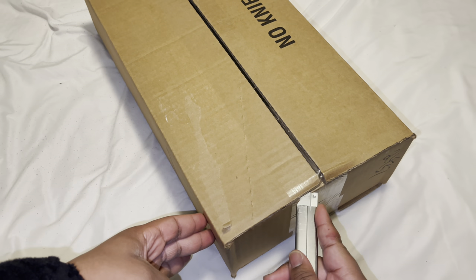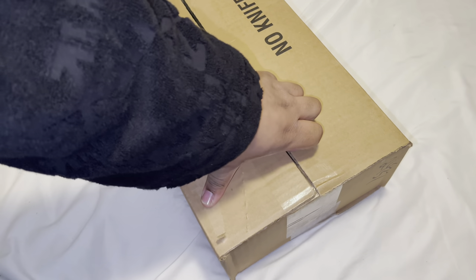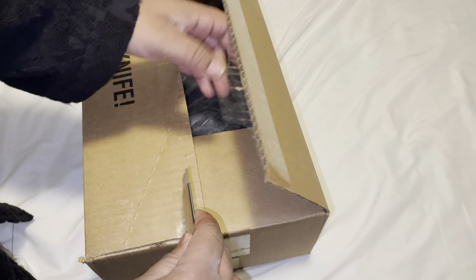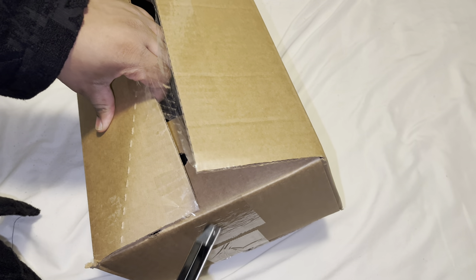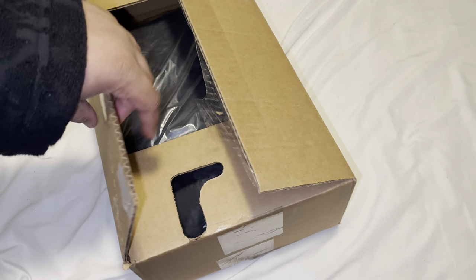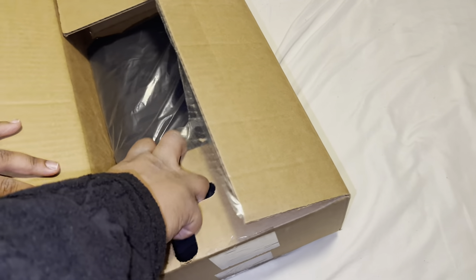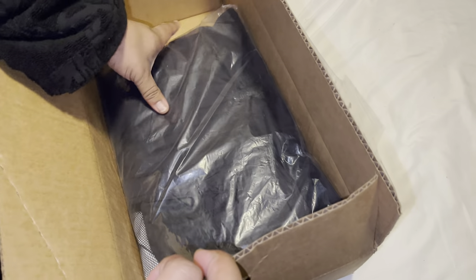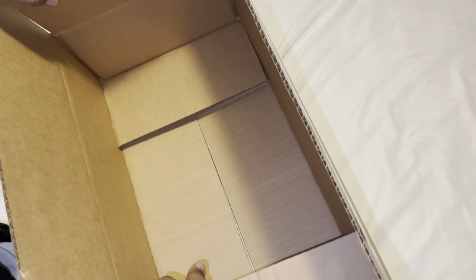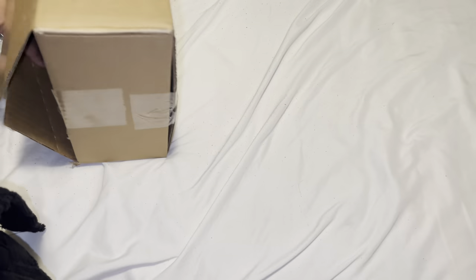So it says no knife, so we're going to barely cut it — it's not a knife though, it's a box cutter. I'm pretty sure they might have had a receipt in here like they usually do, but it's most likely going to be at the bottom. Oh, they don't. That's the first time I got something from Finish Line and they didn't have the receipt inside, which is cool.